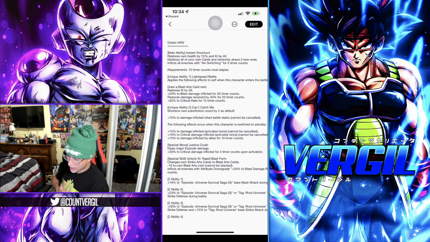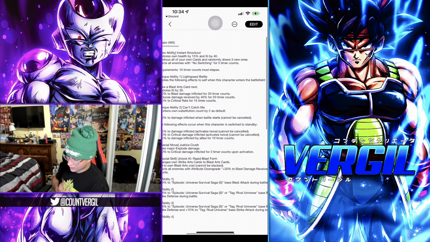Instant knockout on the main. Restores own health by 15, key by 40. Destroys all your own cards and randomly draws 3 new ones. Inflicts all enemies with no switching. All right, that's spooky right there. It's only 5 counts, but still no switching. Lock him in. Applies the volume effects to self and the character enters the battlefield.